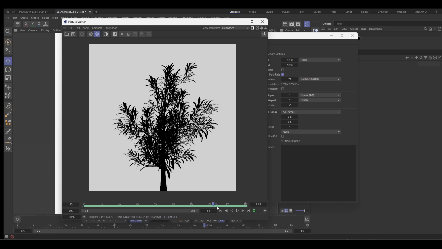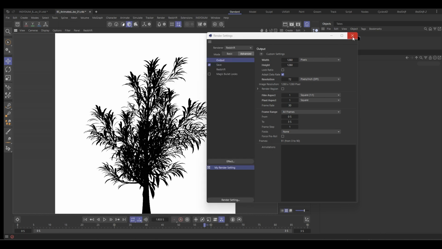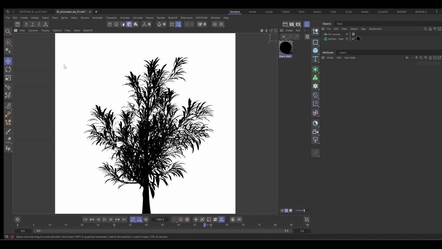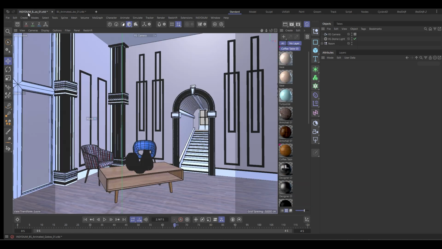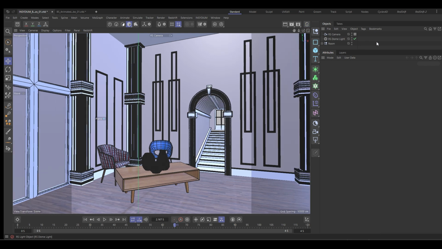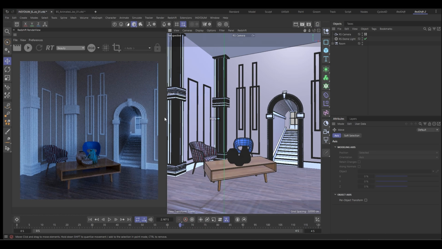So what we want to do is look at how we can use this within our render. So we'll close this and we'll close this. And I've got a scene made already here. So we're going to go into this scene. And this is the scene we want to use for our render. So let's go into a view that has the Redshift viewport. Okay, so this is our render. We want the lighting to cast the gobo across this surface.